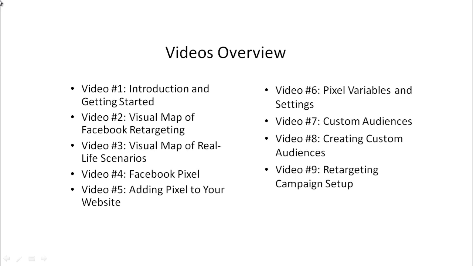Video number 5, we'll talk about adding the Pixel to your website, whether you're using WordPress or ClickFunnels, Lead Pages, or any other landing page builder. Video number 6, we'll talk about Pixel variables and settings, otherwise known as standard events. Video number 7, we'll talk about custom audiences and of course how to create custom audiences in video number 8. And of course, last but not least, video number 9, we'll talk about retargeting campaign setup.